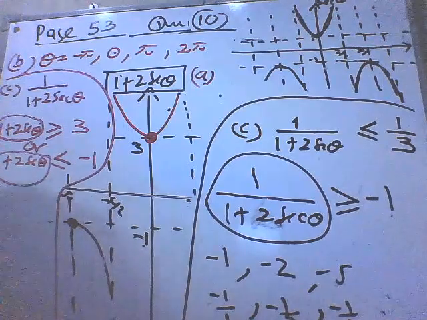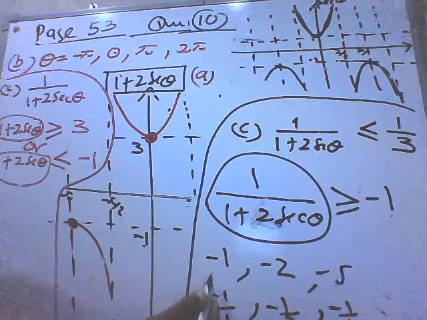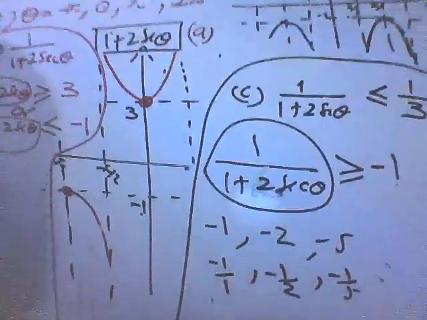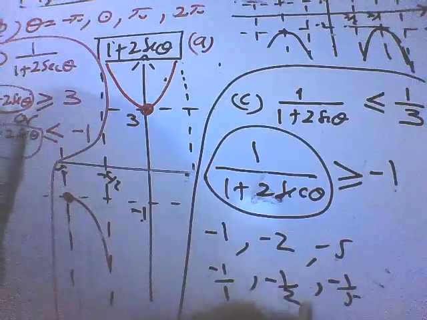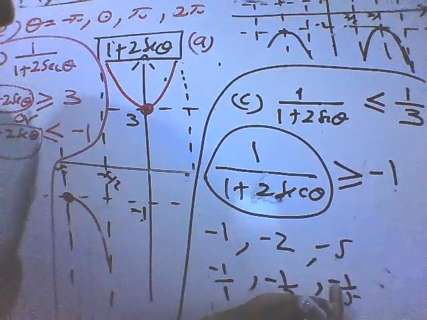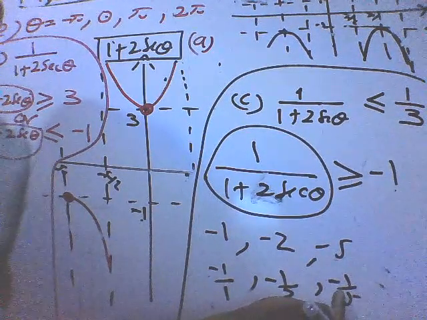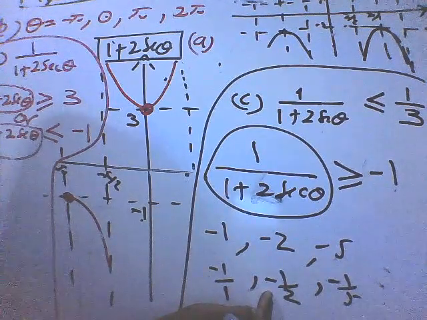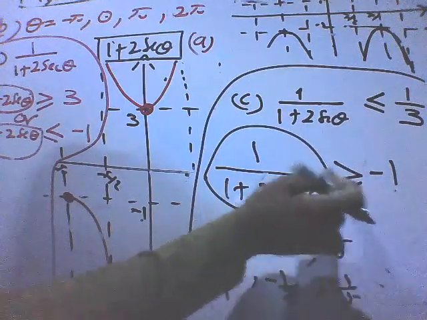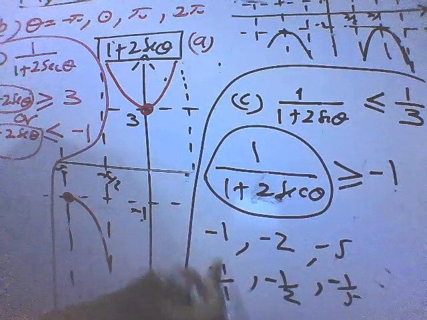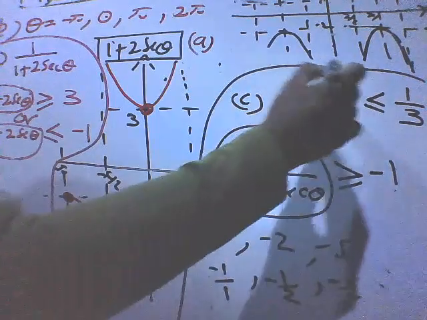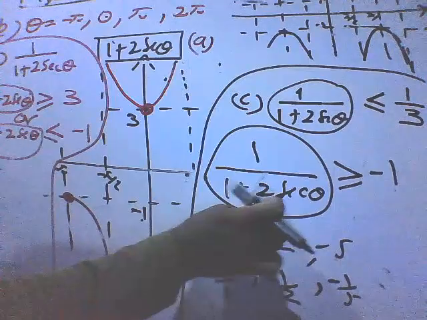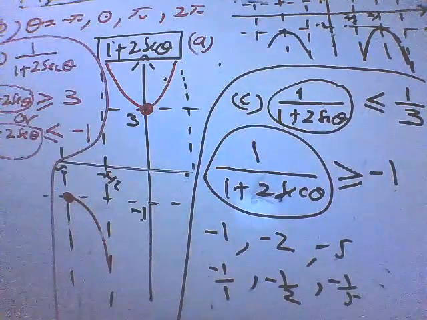So it is getting smaller. Sorry, you can't see that. Smaller means size-wise, but because it is negative, minus 1 over 5 is bigger than minus 1 over 2. So this fellow is always greater than or equal to minus 1. So we have two fellows: this is greater than or equal to this one, and this is less than or equal to this.